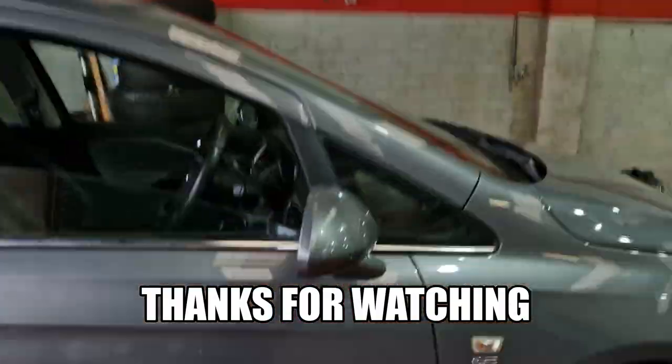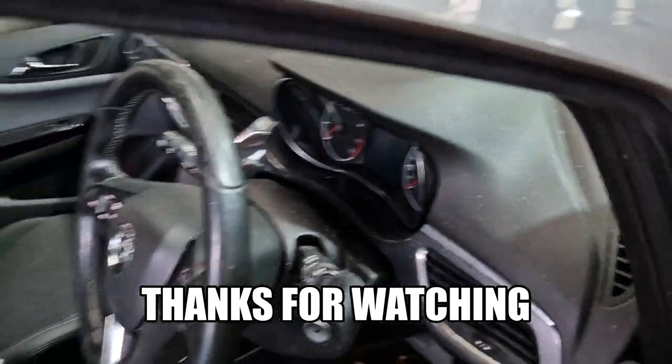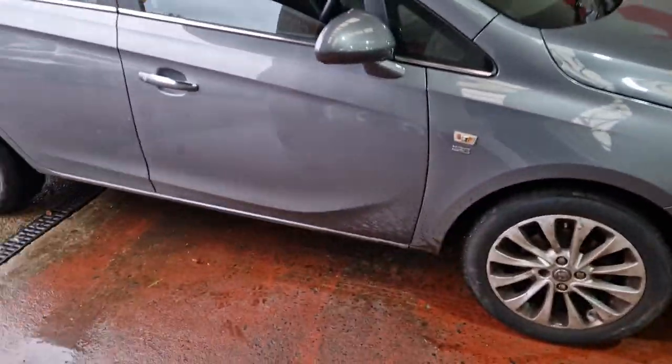Right, so the wee Corsa has been running for a fair old bit now, and no dramas, so we're going to switch her off now. Everything seems all good there, so it's all good in the hood with that one. Happy days.